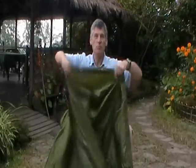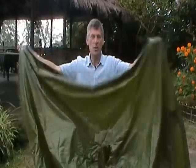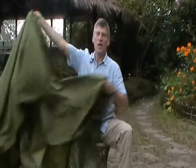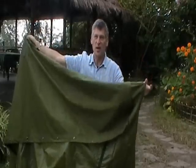Good hood. But the great thing about a poncho is you're out walking. You want a quick sit down. Just lay it down on the floor and you've got a ground sheet. Alternatively, it might be sunny, it might be rainy, you might want to sleep out, you might just need a bit of shelter. Well, a poncho is just a big rain shelter that you can hang up, string up and get under from sun or rain.